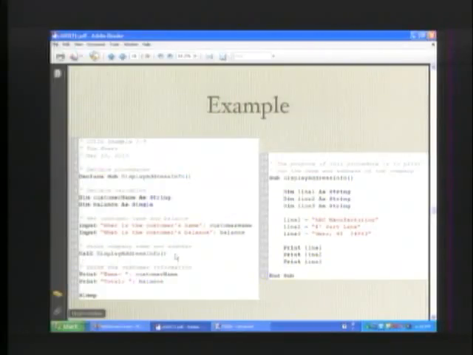And then right here, we're calling the display address info module. That module is over on the right. So on the left side, we're simply saying call display address info. We don't really care how it does it. We just know it's going to do it. That's this whole idea of abstraction. We're just calling it, saying you take care of what you've got to do. We're just going to call it, let it do its thing, and when it comes back, we're then going to print out the customer's name and balance.